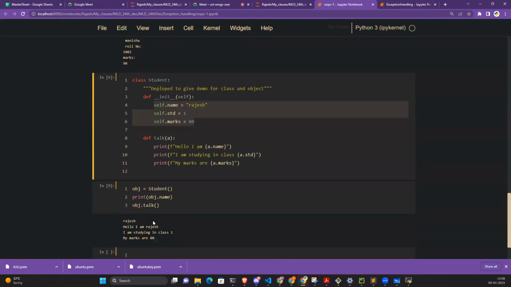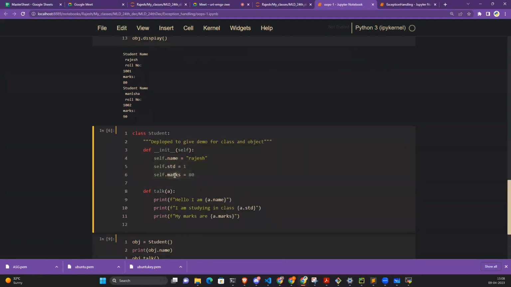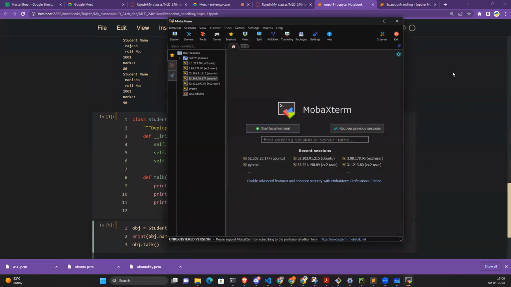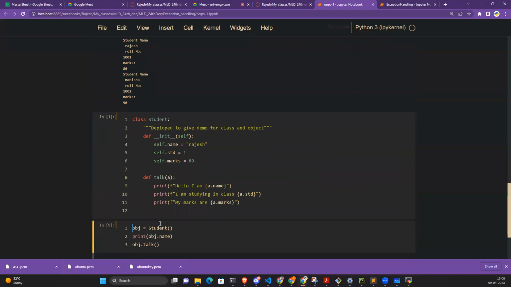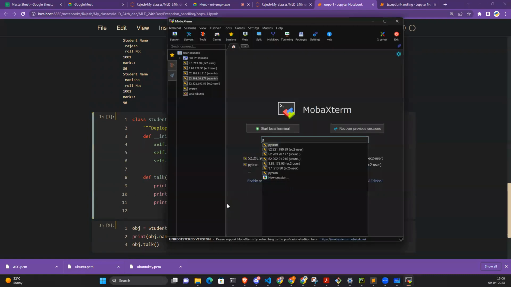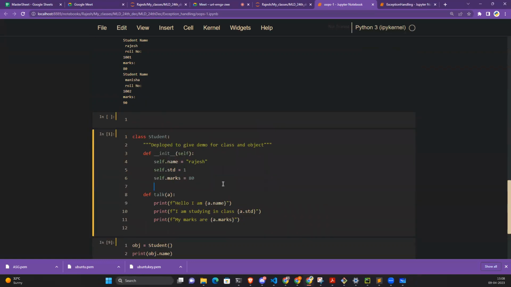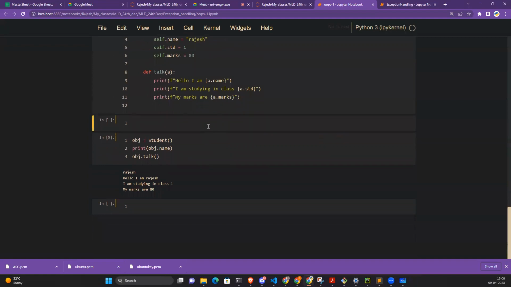Why is it called an instance variable? Because I can call this variable with the class level object. Let me show you what I'm trying to say. If I'm executing this, obj equal to Student.